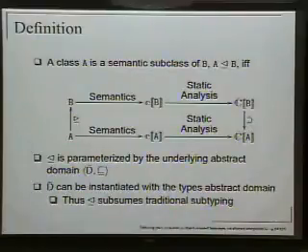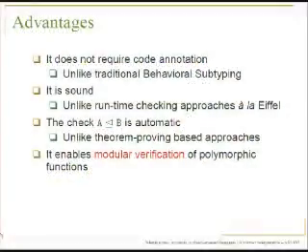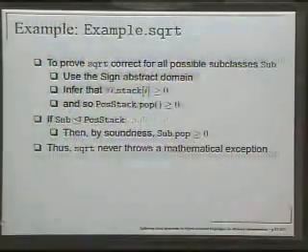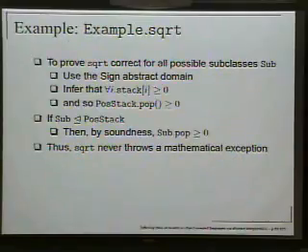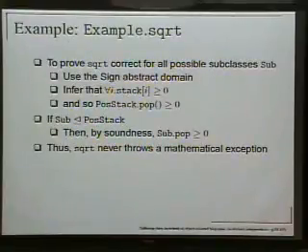So if we have A and B, two classes, we can consider the static analysis as described so far. And then we say that if the class A preserves the invariant of B, then it is a behavioral subtype of B. And this notion allows for the verification of polymorphic code as we have seen before, because for the class post-stack, we can use the abstract domain of signs that gives the sign of one variable. And using that, we can show that all the entries in the array are positive. In particular, as they are all positive, when we perform a pop of one element, then it is positive. Then, if all the classes in the system that are subclasses of poststack are behavioral subclasses of poststack, then by soundness this is true for all the subclasses. And so this is one way of doing it.